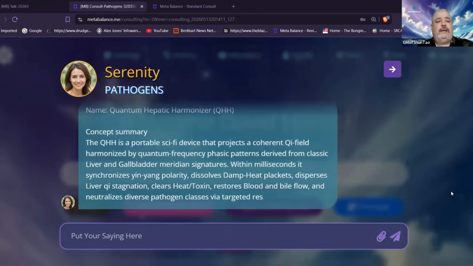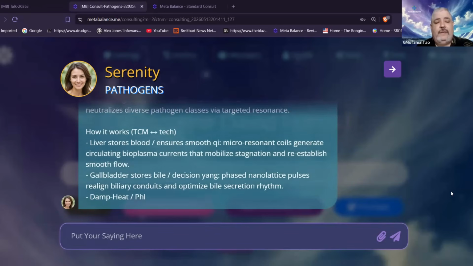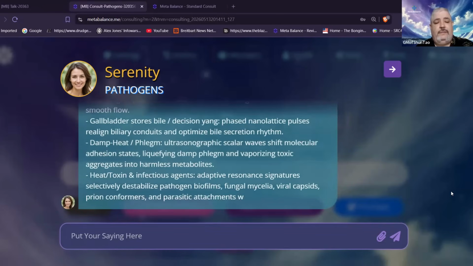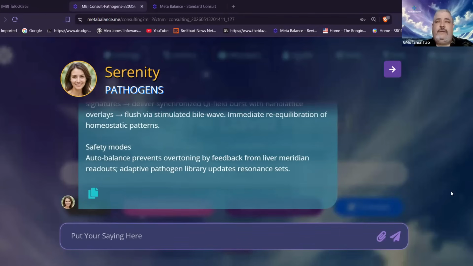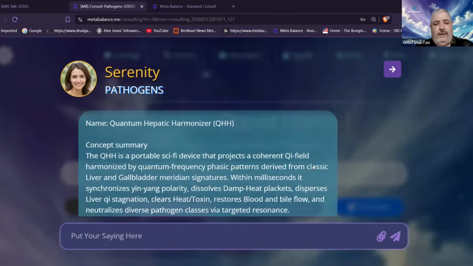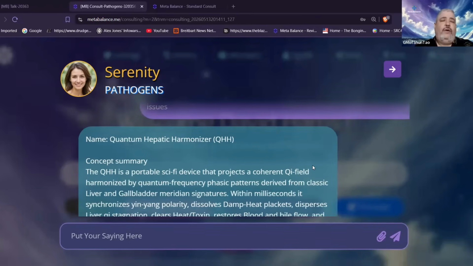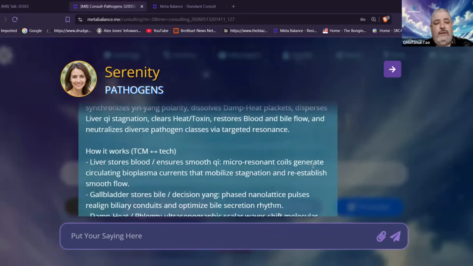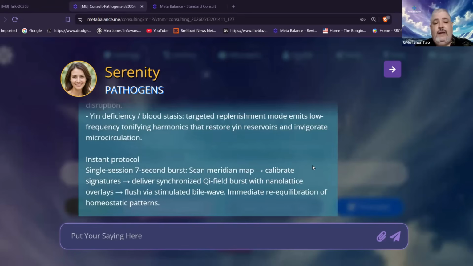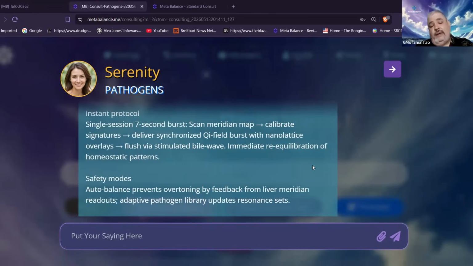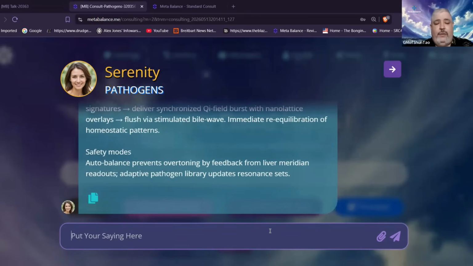So she creates a hypothetical sci-fi-based concept that covers everything that we just talked about. And so then that triggers all kinds of protocols for her to run in the background. And so you can see here, she kind of explains how it works and the different functions it does. And that's great. I can read this or I can not read this. I don't have to worry about it. I could just put in the protocols and that's fine.